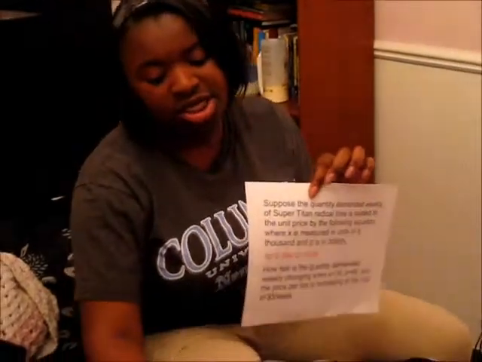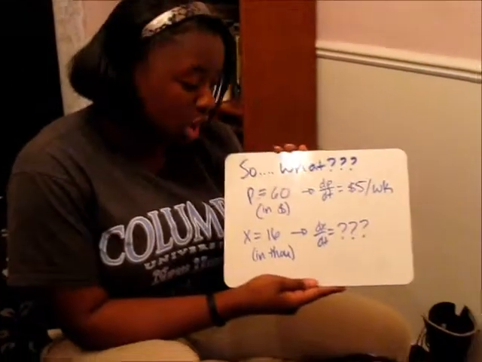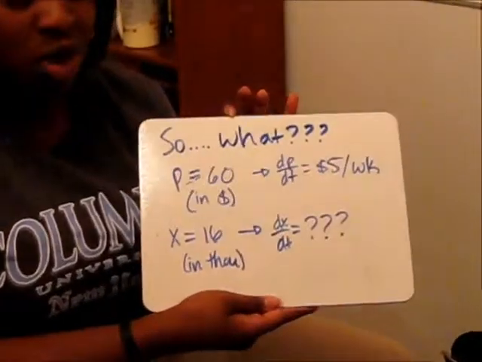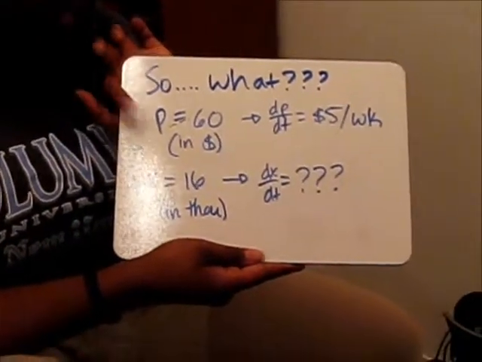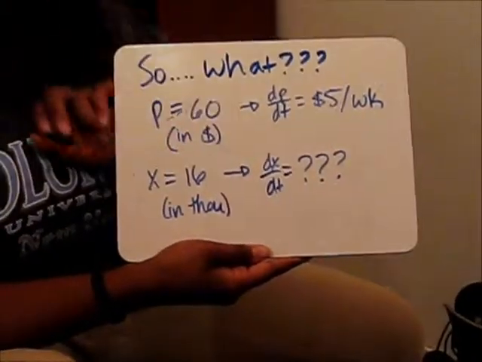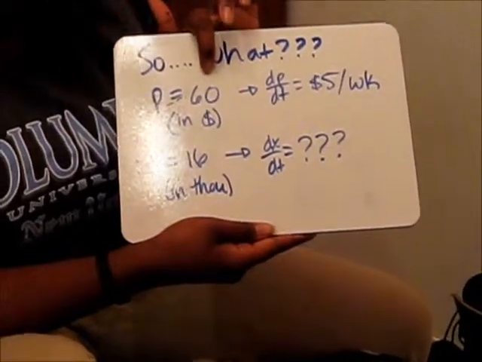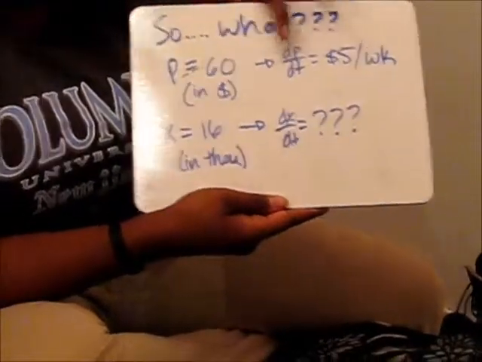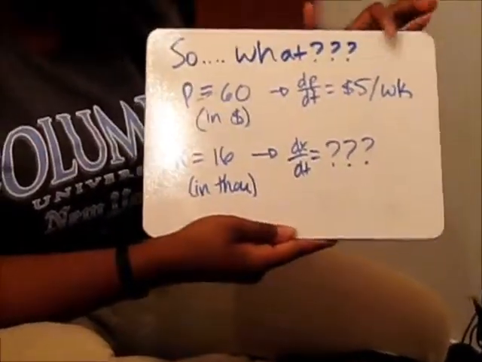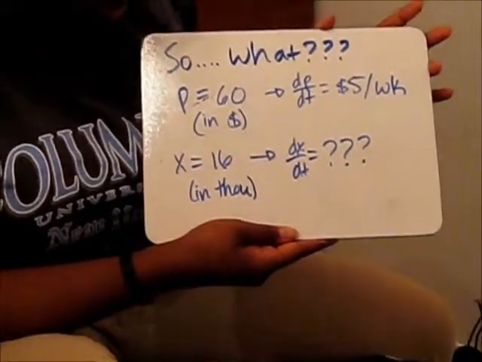So, the first thing you want to do with this kind of problem is that there are a lot of variables. You want to define them and make sure you understand what's going on. So, what exactly did you just read? You read that at this moment p is measured in dollars, and at this moment it's at 60. So that means that the rate of change with p will be dp/dt, and it happens to be $5 per week in this scenario.